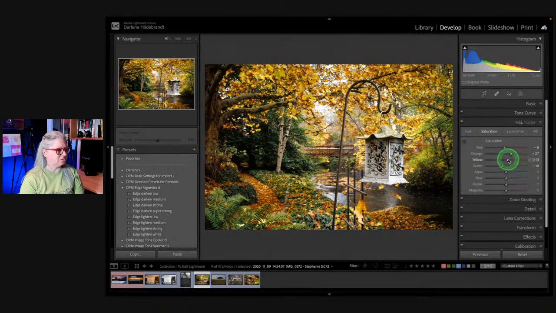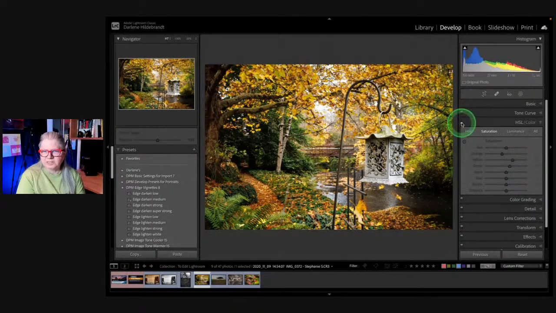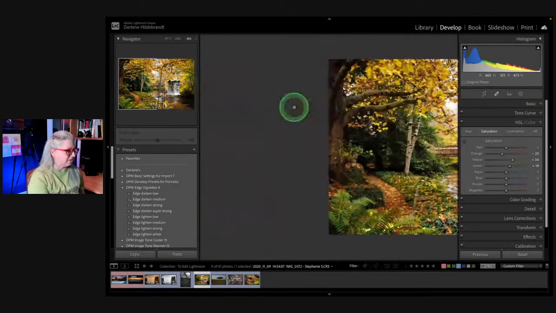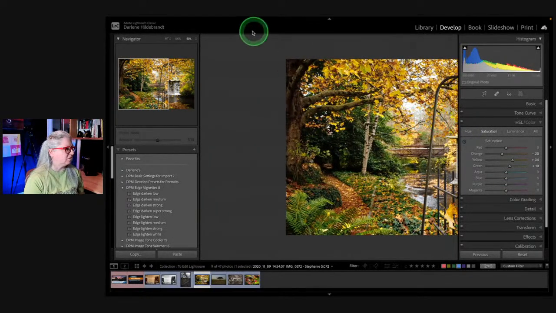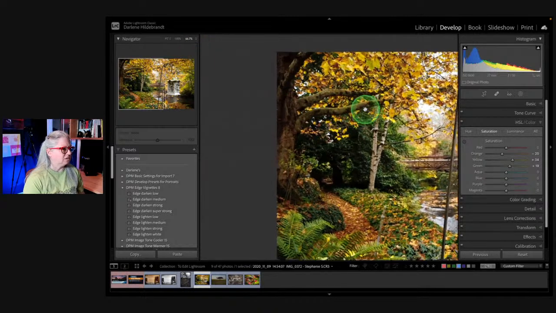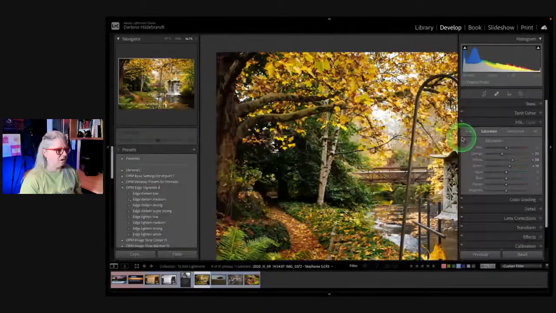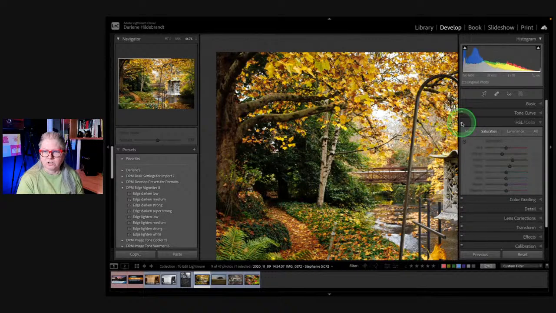What happens if we do yellow but lower orange? Sometimes I will do that. I'll do a balance where I'll increase one and decrease the other. Let's give a little bit more green. So turning that off and on. See how it just changes? Like, let's look at the leaves here. Let me come in a little bit closer. Look at the leaves on this tree here. So when I turn it off, you see how it just changes the lighting on them almost? So we get more texture and the path is changing as well.